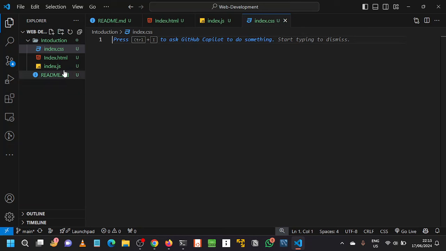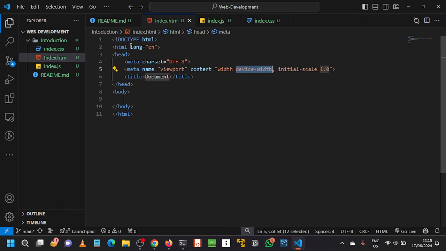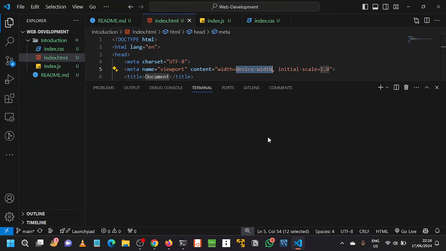So before I write anything, now in my index.html, let me write the boilerplate. Every time you want this boilerplate, all you have to do is type an exclamation mark and then press enter. In case that doesn't work, you can also just write doc and then press enter. In some other IDEs, you'll see them saying HTML and then press enter. It depends on how you set up your VS Code. In my case, the exclamation mark, doc and HTML all work. I think if you downloaded Live Server, and in case you have Copilot also, you'll get this easiest. First of all, let me push this to GitHub so that you'll see the reason why I put this readme here.